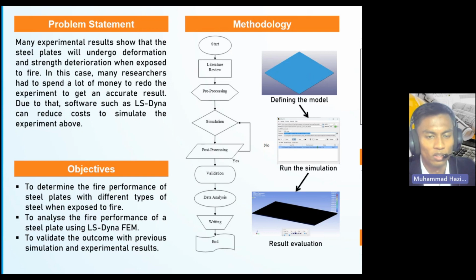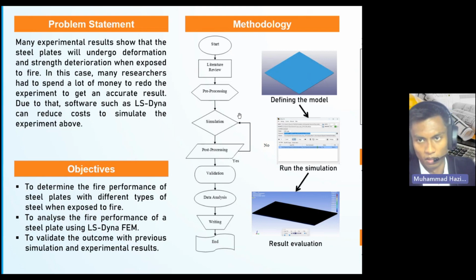My objective in this study is to determine the fire performance of steel plate with different types of steel when exposed to fire. I also want to analyze the fire performance of steel plate using LS-Dyna finite element modeling, and I will compare the findings or outcome with previous simulation and experimental results.